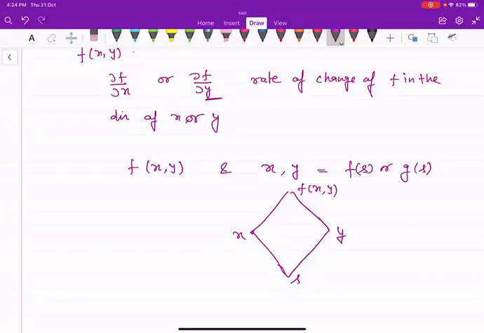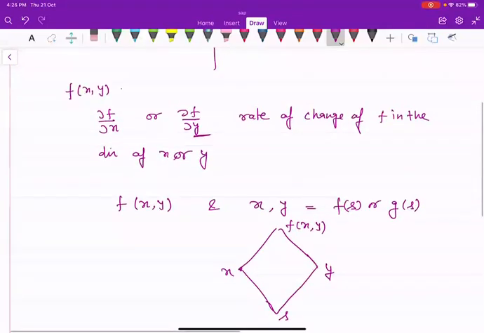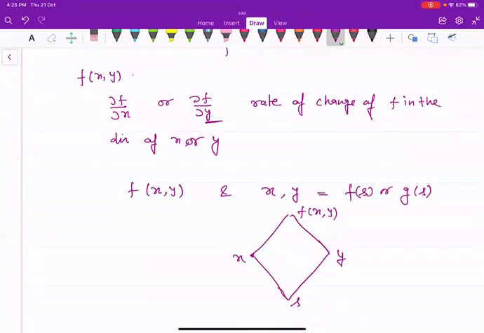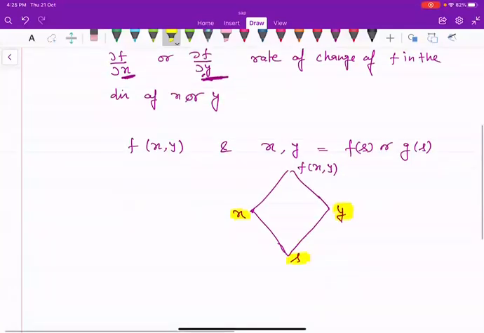Yeah. So whatever we have done in the previous class, that we are recalling. I told you f is a function of two variables, and the partial derivative of the function gives the rate of change of the function in the respective direction. Del f over del x means the rate of change in x direction. Del f over del y means the rate of change in y direction. Let us suppose f is a function of two variables x and y, and x and y are associated with variable s. That means they are defined by some curve s.